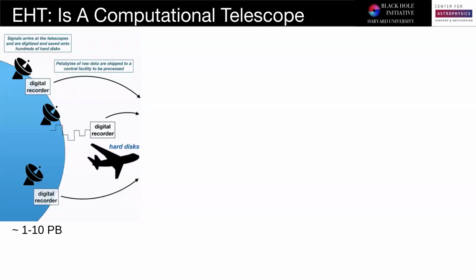However, one of the really interesting things about working on the EHT is that it is a computational telescope from beginning to end. I'd say we even form the telescope through computation. We have this global array of telescopes, but all they know is that at this time, we're all going to point at this part of the sky. Each telescope measures an incoming electric field or voltage and immediately digitizes it. If you know some signal processing, we use something called 2-bit quantization, one above 1 bit. So we don't just record if the electric signal is on or off. We also measure off, kind of on, really on. And that's all the information we have from each telescope.